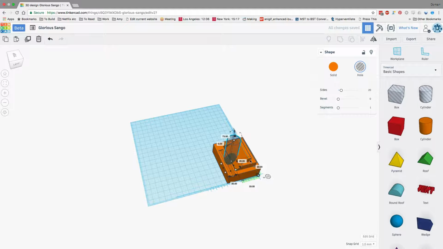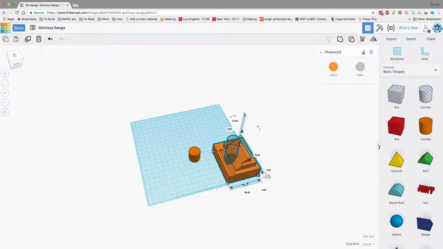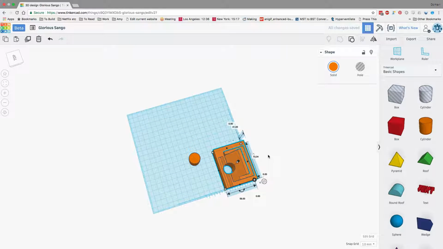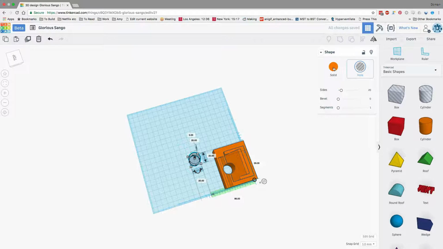So you can select everything and group, or you can select, say we've got another object here. You don't want this to be part of this assembly, you can shift-click and selectively select, and then you can hit group, and so we've made a hole there. Now what if by mistake I made this solid, I want it to be a hole? Well, you can just go over here, we've selected this shape and we can click hole, and we've turned it into a hole, and we can turn it back to solid again.